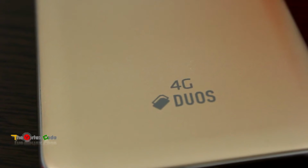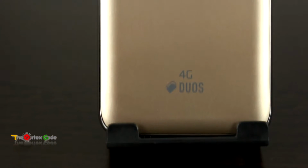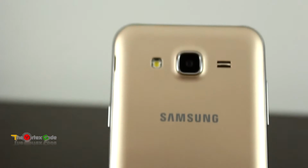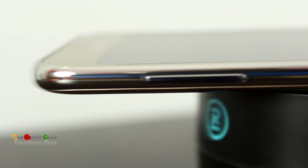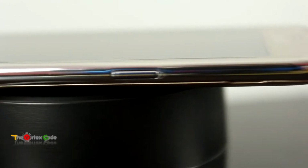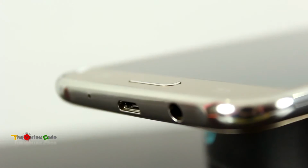This is a 4G enabled dual SIM phone, but only one SIM can be used for 4G at a time. It has a 1.2 GHz quad-core Cortex A53 CPU, Adreno 306 GPU, and Qualcomm Snapdragon 410 chipset. Internal storage is 8GB with a micro SD card slot, and it has 1.5GB of RAM. This configuration translates into a smooth experience.